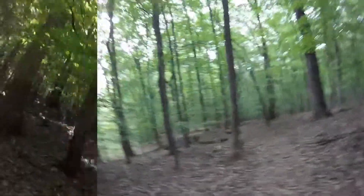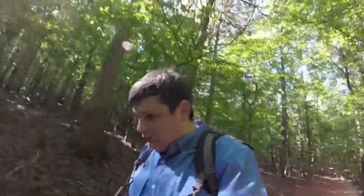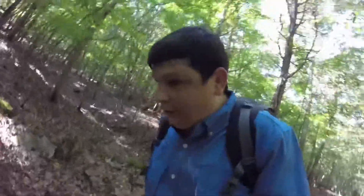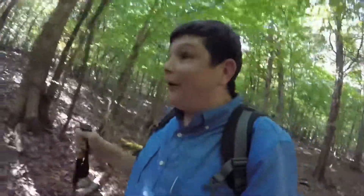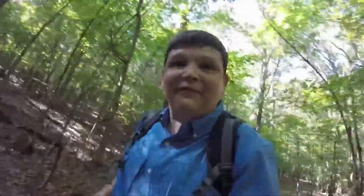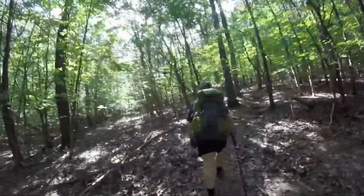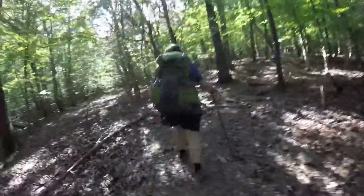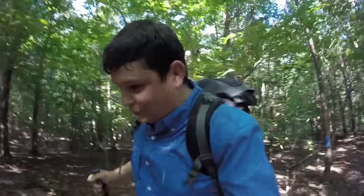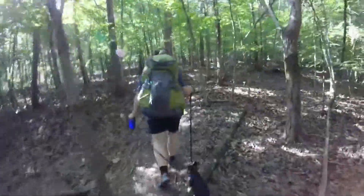Thank goodness for the downhills. We just hit the fork in the trail headed to Shelter 2, which is overlooking the river. We are tired. We're getting close — about a half a mile. Michelle is charging ahead, taking the lead. At some point we're going to intersect with a mountain bike trail. It's really getting close to the river — you can tell because it's getting a lot more rocky. You really got to pay attention to where you put your feet.